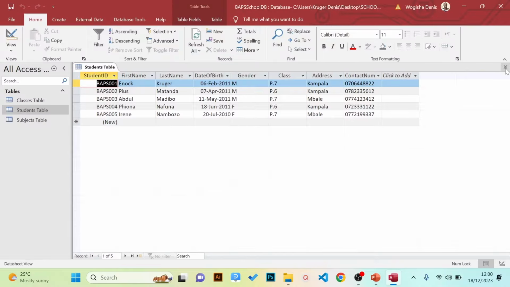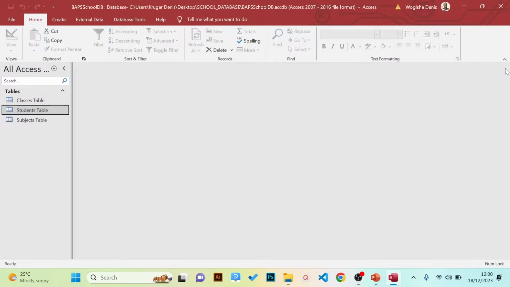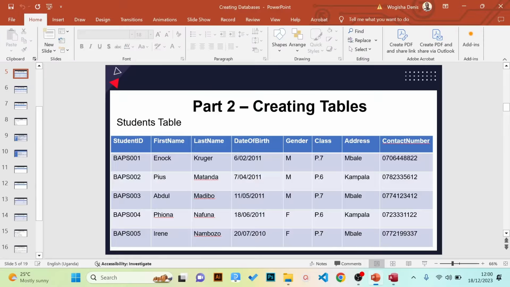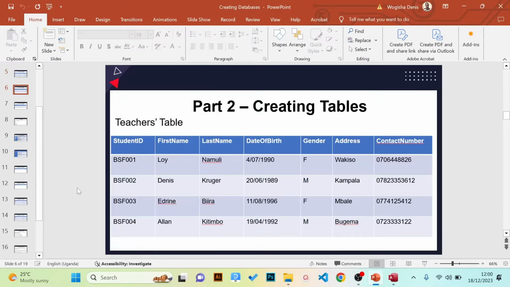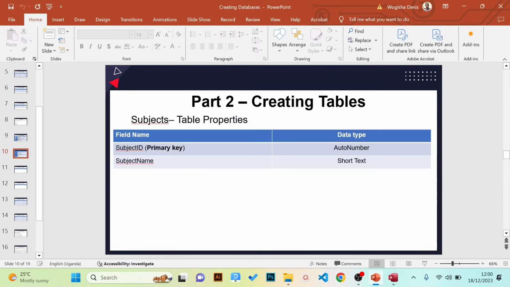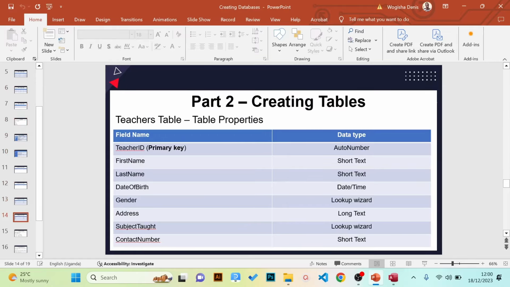So the final table we're going to go through again to create here is the teachers table. And in the teachers table, these are the associated field names. Columns are known as fields, then rows are known as records. So in the teachers table, we have the field names, which are as follows.